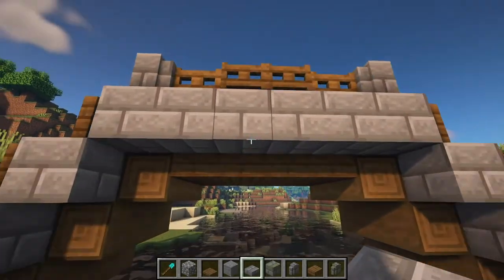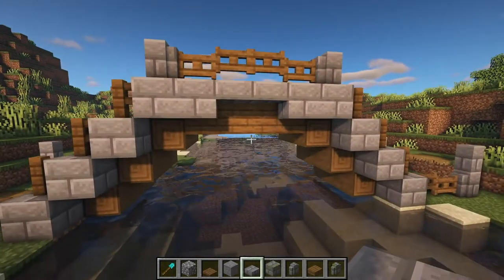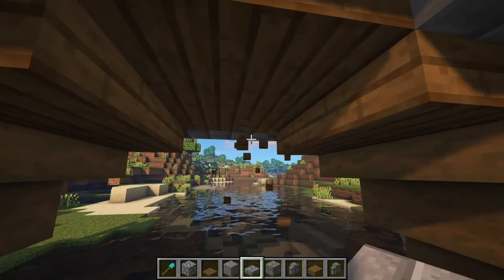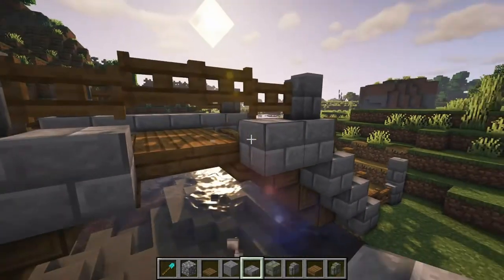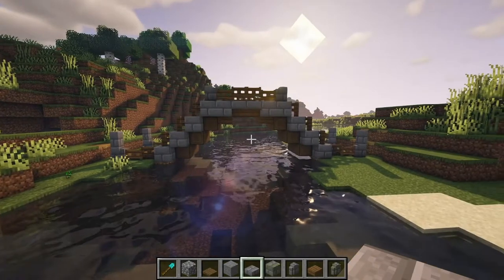Alright, to add some more detail to this design, obviously this is not much of a complete arch, and to make it a little bit nicer, I'm going to go ahead and take these two middle ones out and replace them with half slabs. A little better effect here. You can probably even get rid of a layer here in the middle of the logs to make it a little more roundish as well, like so. So there, that alone makes it look a lot nicer.